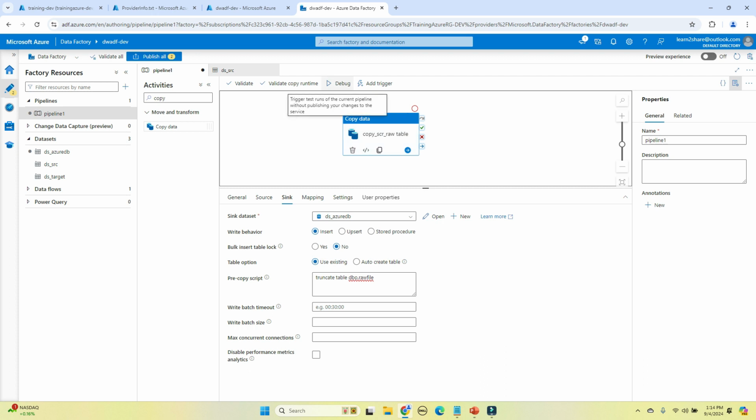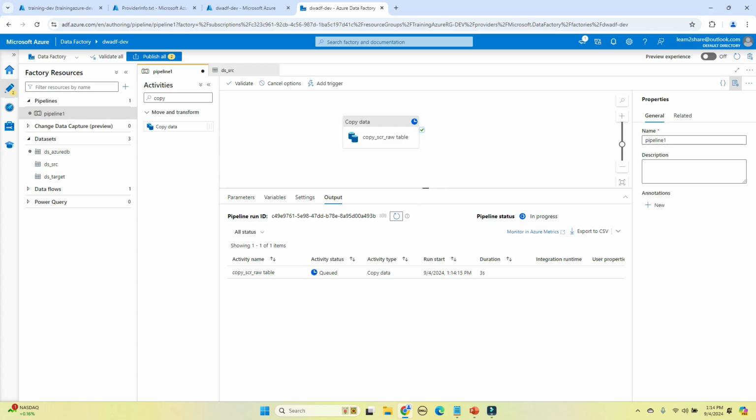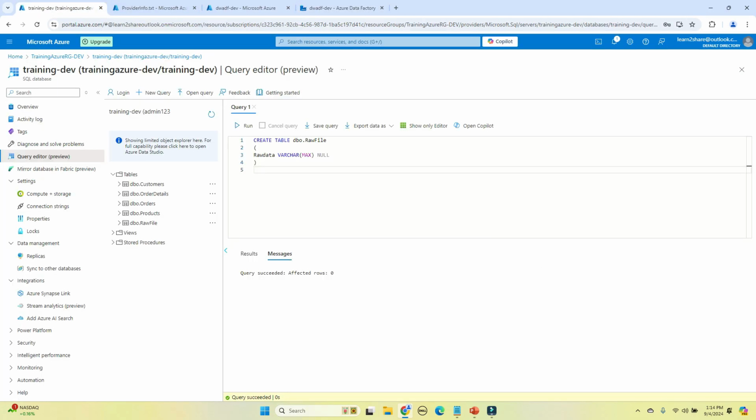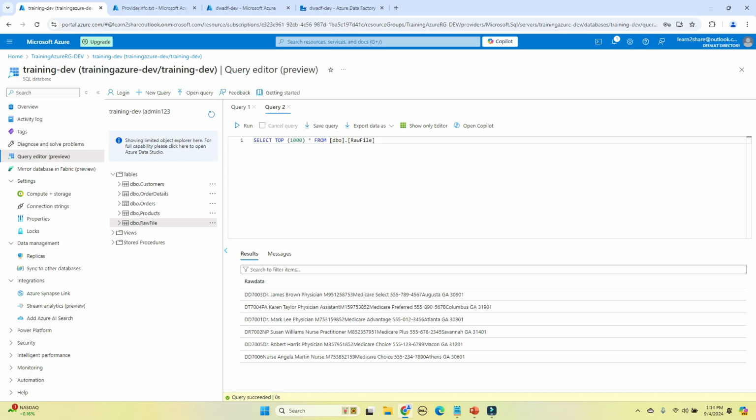Let's debug this step. This step copies the data from the storage account and loads it as it is into the raw table. The pipeline succeeded. Let's verify. Go to the database, right click on this table, and select top 100 rows. Now the table got populated with data exactly the same as we see in the file.